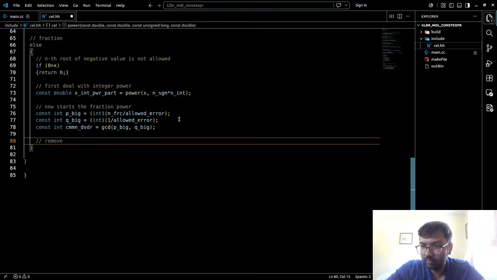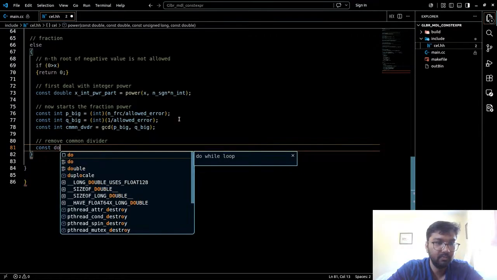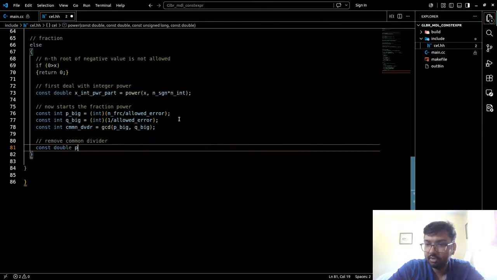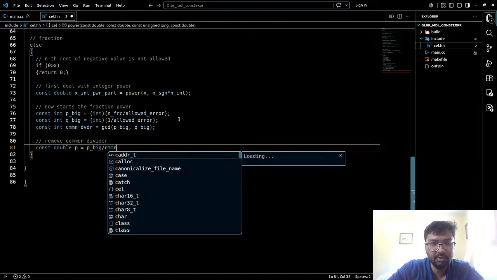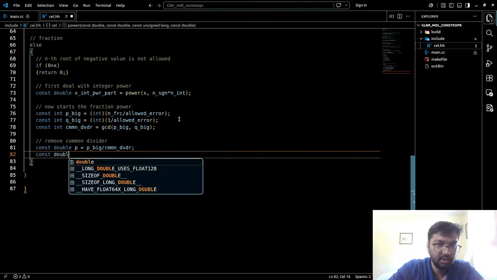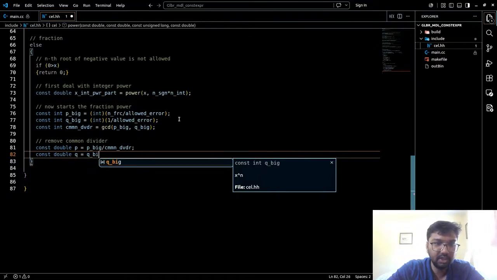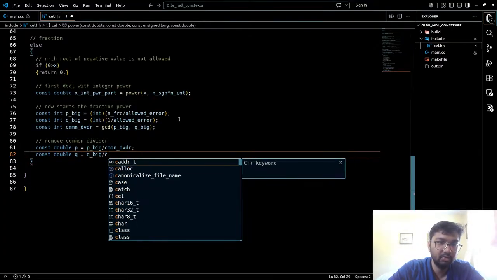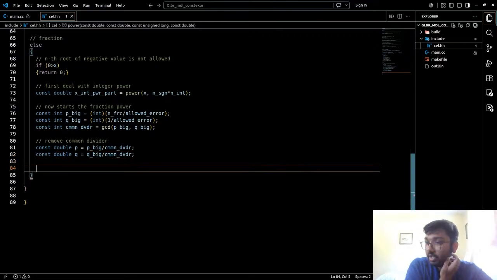To remove the common divider, we write const double p is equal to p big divided by common divider. Const double, similar thing for the denominator. So q big divided by common divider.